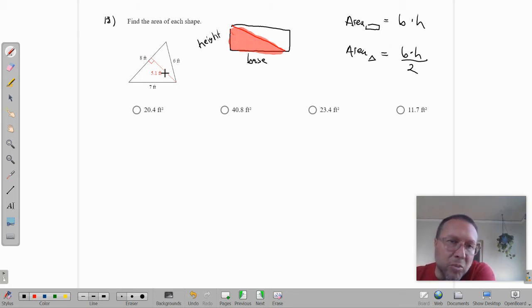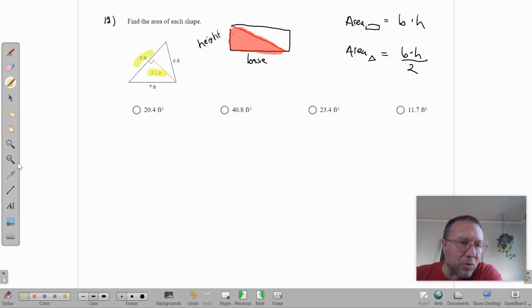Now there are some other numbers up here, but we have to identify which one's the base and which one's the height. The base and height are always perpendicular to each other. So the base on this one is going to be 8, and the height is 5.1. We never use the slanted sides to measure height. When you go to the doctor and they measure your height, you stand up nice and tall and straight. You don't stand on one leg to the side. So the height is always perpendicular to its base.